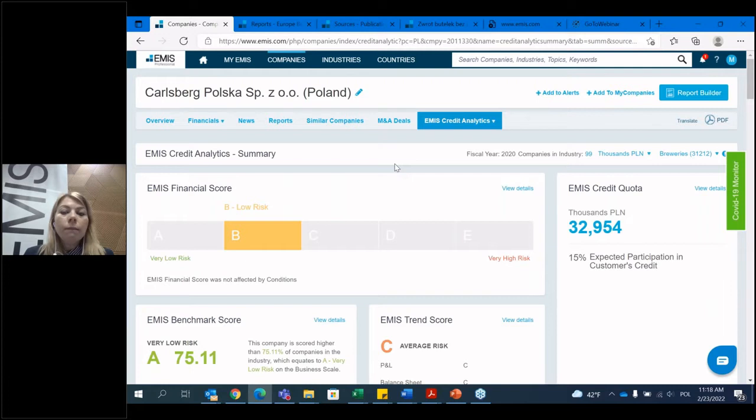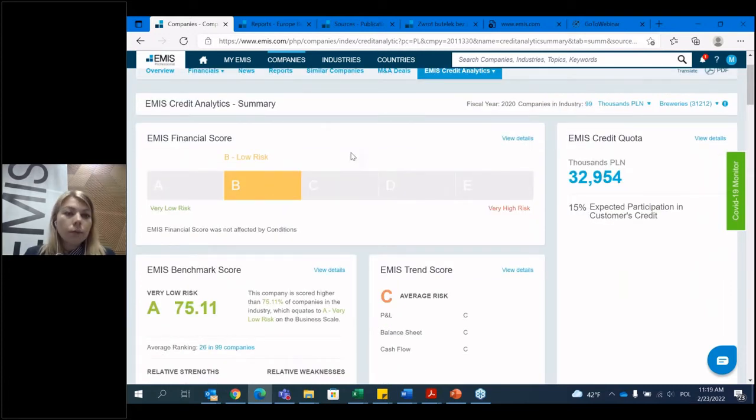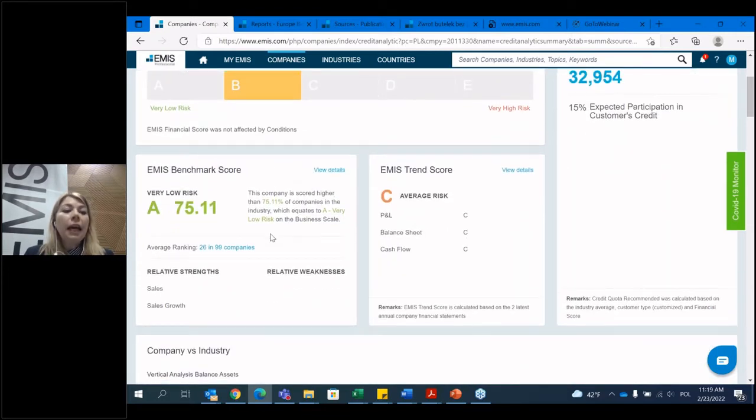So in one place you can find the financial score of the company, you can find out about the financial situation, and of course you can compare the situation of the potential business partners with the whole sector and industry.